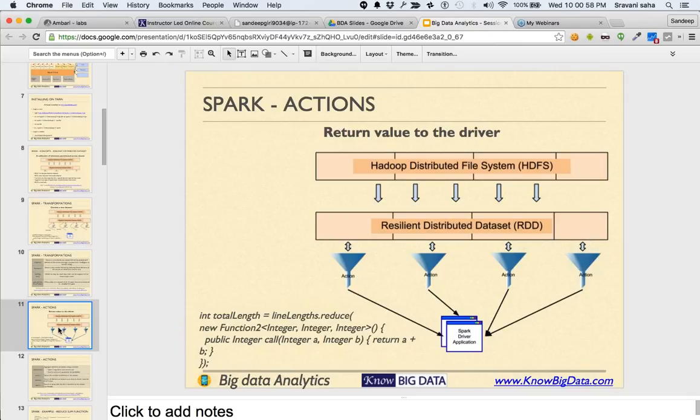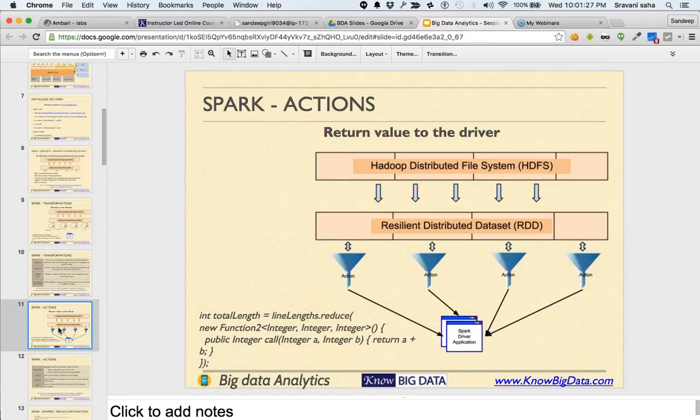So using an action, you can bring the data back to the node. What action have we used so far? The function called take. When we said take 10, it was actually an action. If we say rdd.length, it's going to talk to the RDD and bring the data back to you. It's an action.